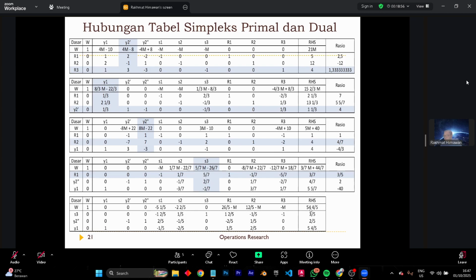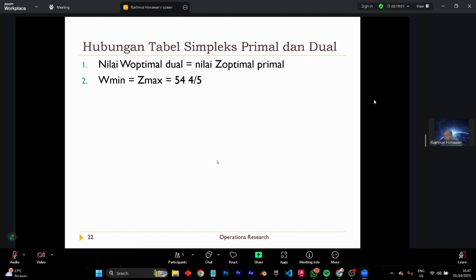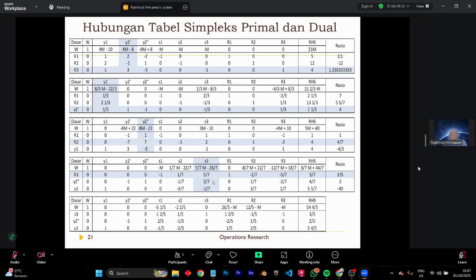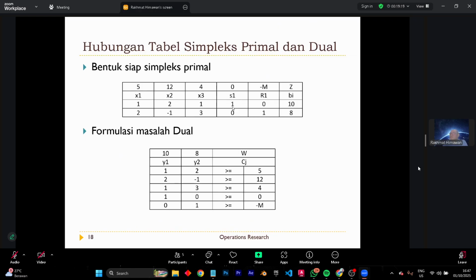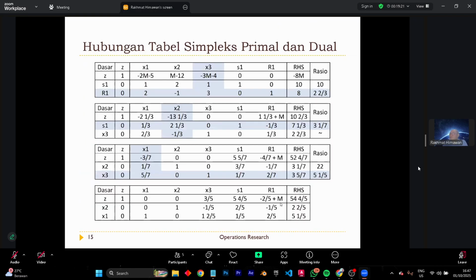The W is 54 4 by 3 with the y, and so we still have the same optimality. That means the dual is good. You will probably not do the dual in reality because the primal is fine. There's no problem with the primal. It's finished.